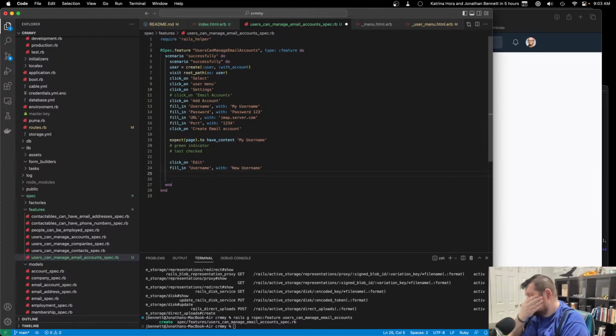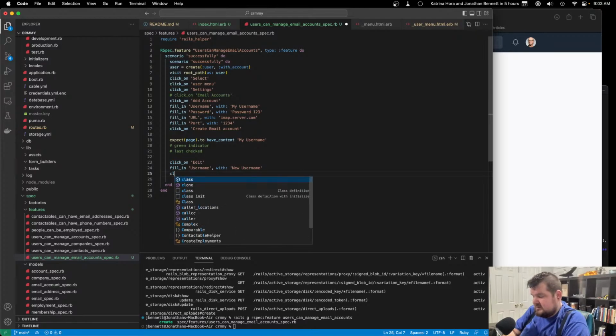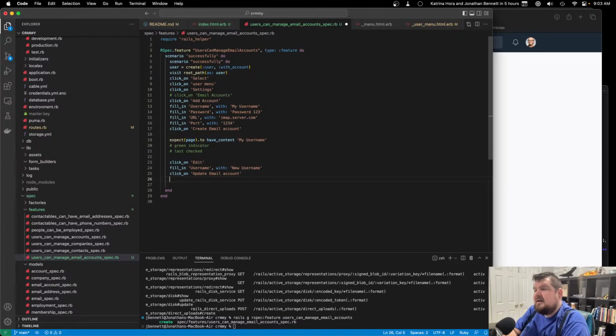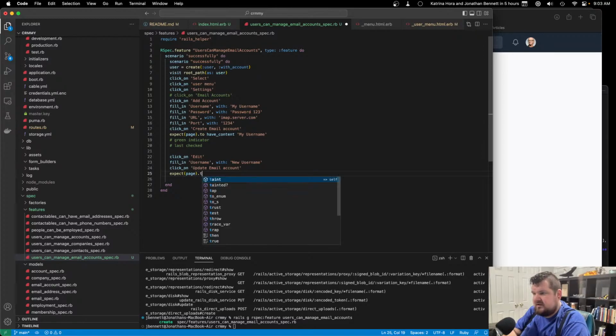So fill in username, click on update email account. And in here, we're going to now expect page to have content, new username.